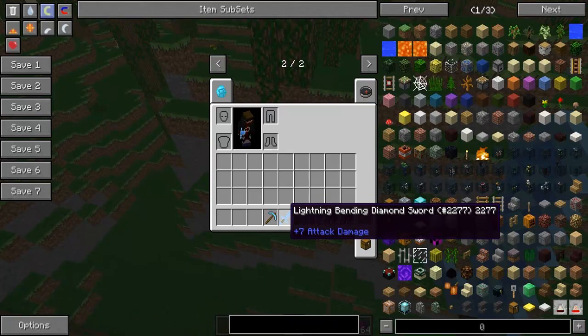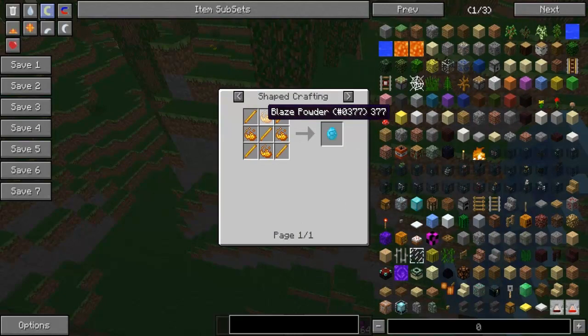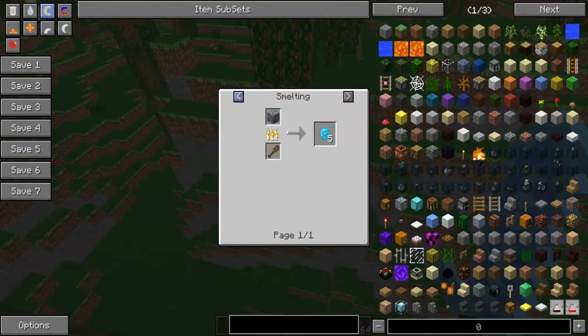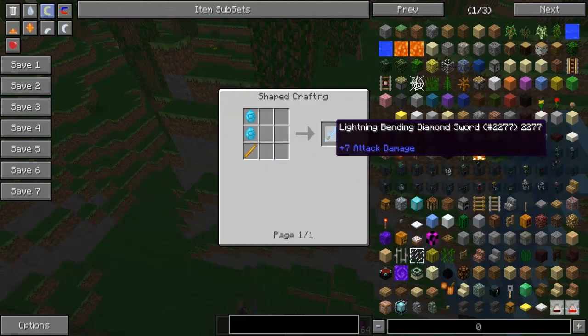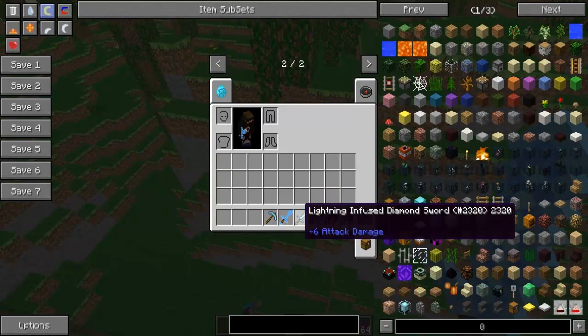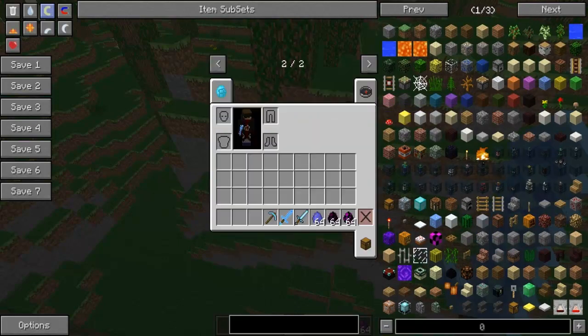Basically, there's two types of weapons. Now, in order to craft the lightning bending diamond sword, you're just going to need 2 lightning infused diamonds. I already showed you the crafting recipe for that earlier. But you're also going to need a blaze rod to craft yourself a lightning bending diamond sword. And in order to craft a lightning infused diamond sword, you're just going to need 6 blaze powder, 2 lightning infused diamonds, and a blaze rod.